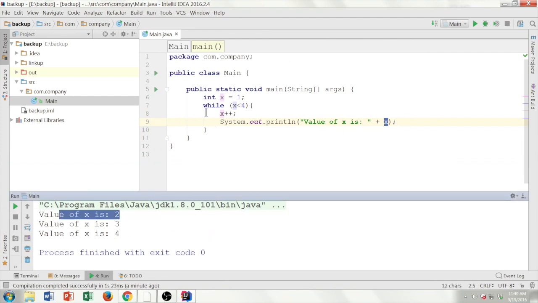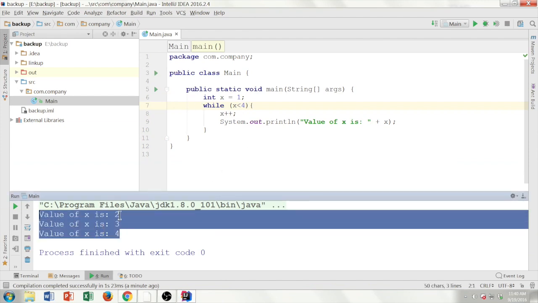It tries this again. It loops around, and it says, while x is less than 4, is x less than 4? Yes, it's 2. And then it goes through it again and becomes 3, goes through it again, becomes 4, and then the last time it's checking to see whether or not x is less than 4. Well, 4 is not less than 4, so then it finishes.